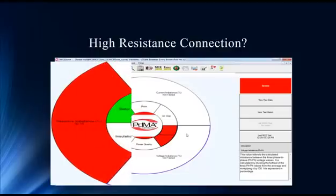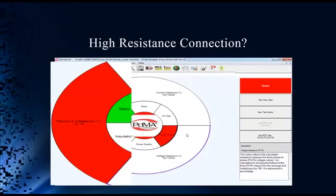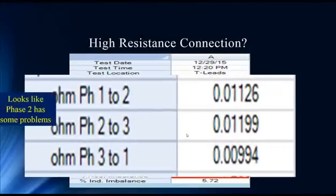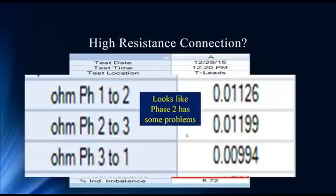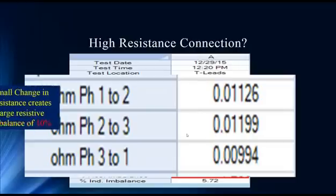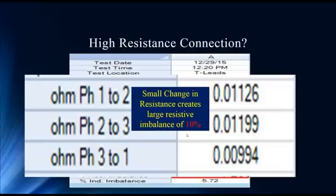Tech support would love all three, but in this situation we have a resistive imbalance in red, carrying it to well-known and accepted industry standards. Ten percent has to be taken very seriously when it comes to resistance. We took a standard test — a three-minute check of the motor — and we're off by two one-thousandths of an ohm. That doesn't seem like much, but that's why we throw the percentage in there, because regardless of the small changes you see in individual phases, it's that percentage that needs to be looked at and acted on.